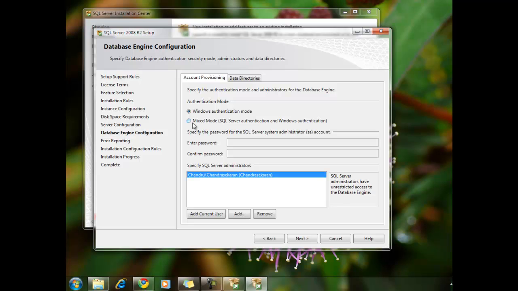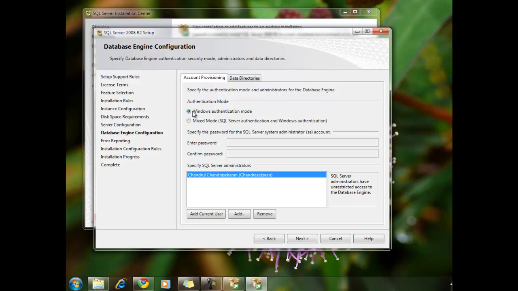So if you select this one, what happens is, with SQL Server 2008, you don't need to specify a special account to log into your database instance. So it's a kind of more cushion for you to have your instance believe that this is your system and you are the administrator.